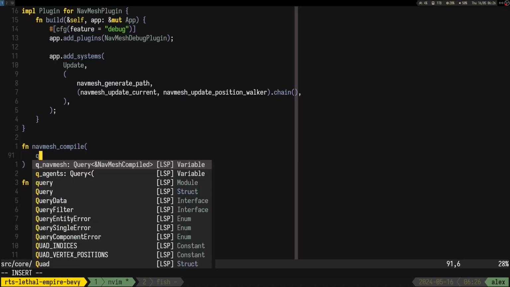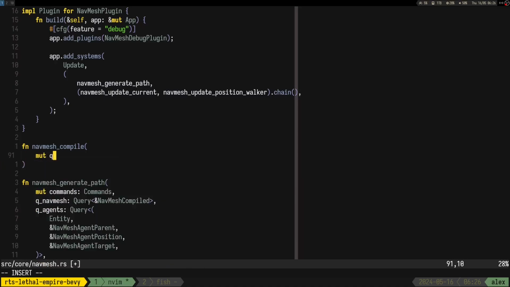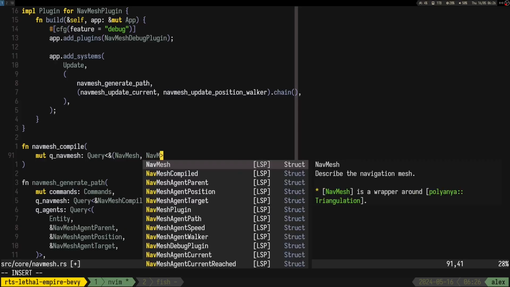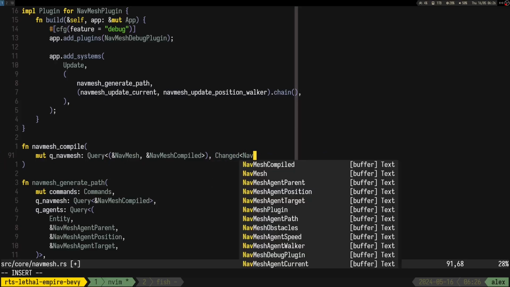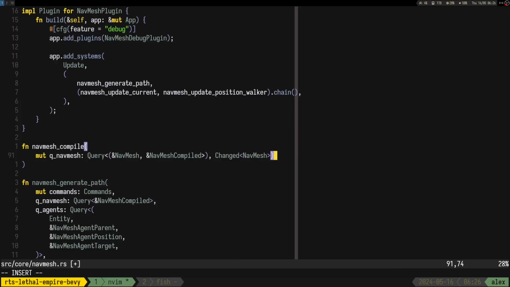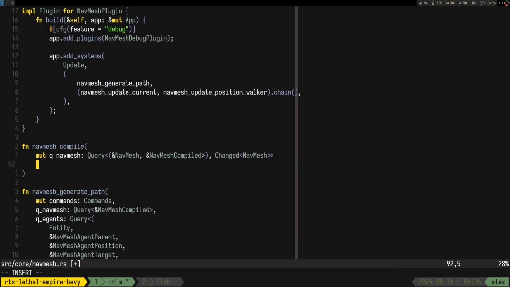All right. We should have something like a mutable nav mesh, which is going to be a query, and I think we need two things: nav mesh compiled, these two things, and I don't know if it's enough to say nav mesh like this.